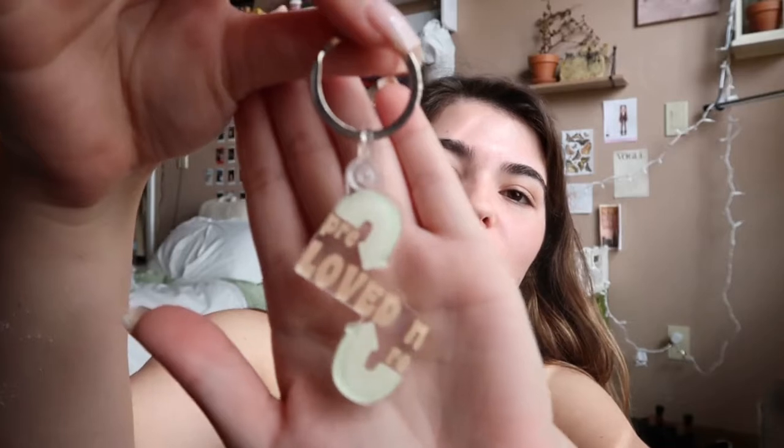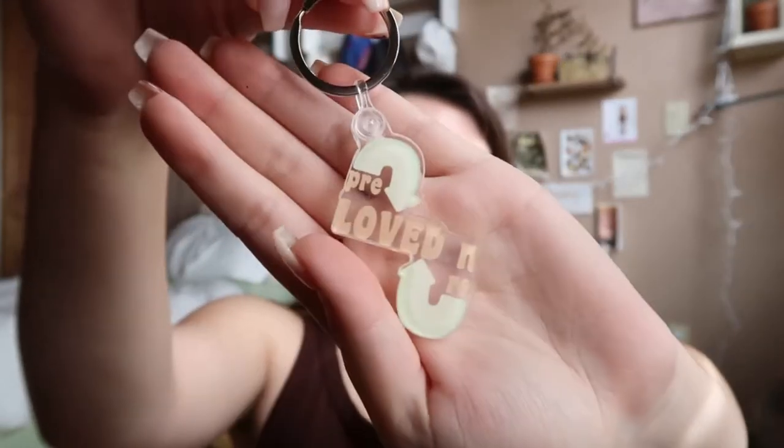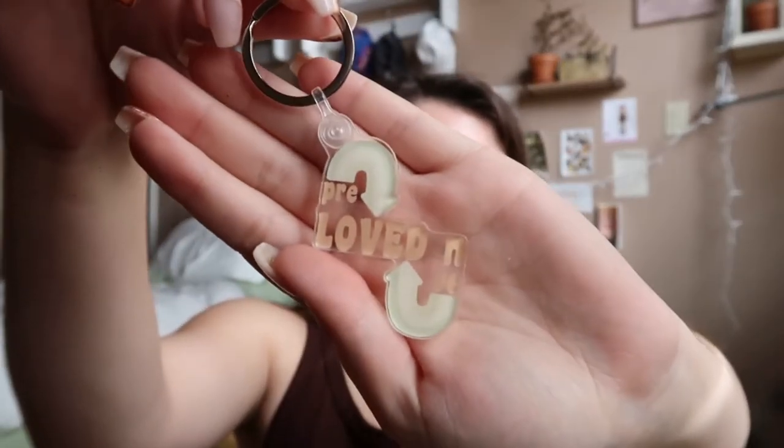So first off, for the new tote bags, I am going to have the option to either just get the tote bag alone, or I got these super cute little keychains that have my 2 logos on them. So this is the first one. I love this logo so much. I'm literally so thankful for the designer that came up with them. And this is the second one. This one is personally my favorite.